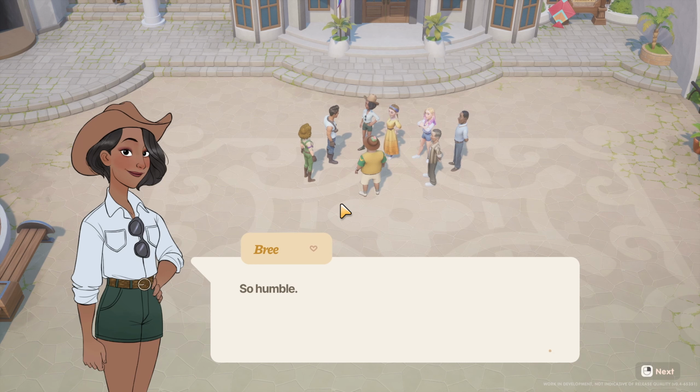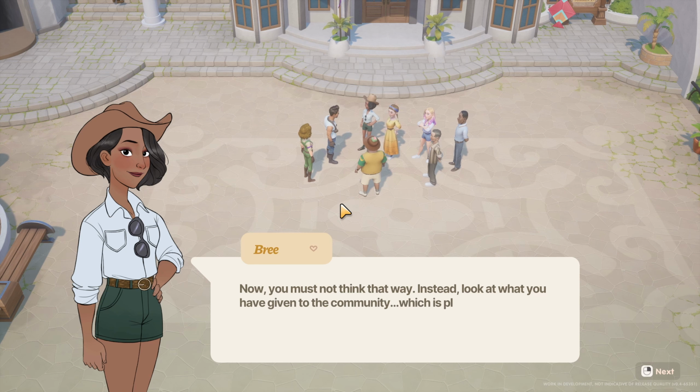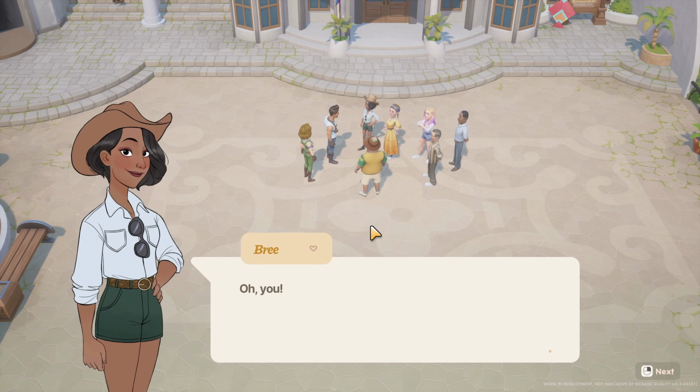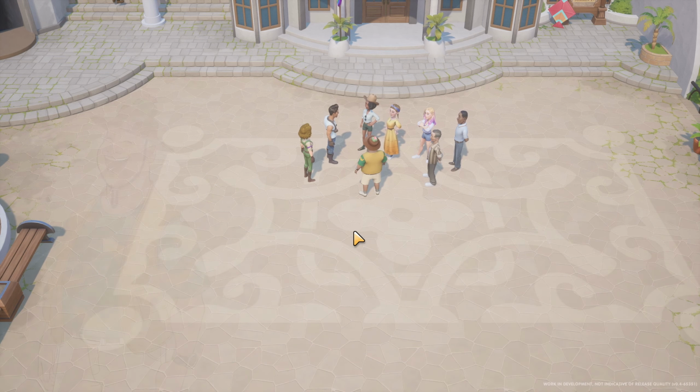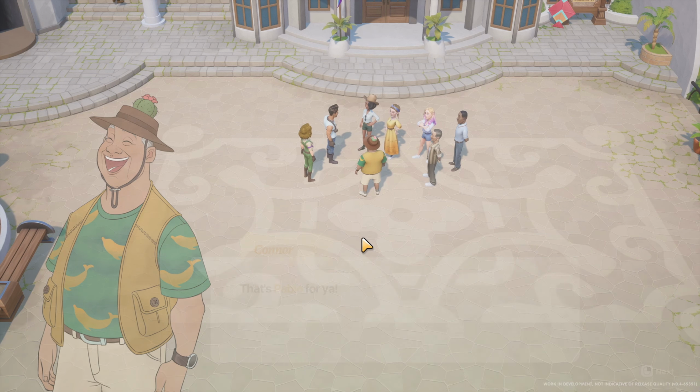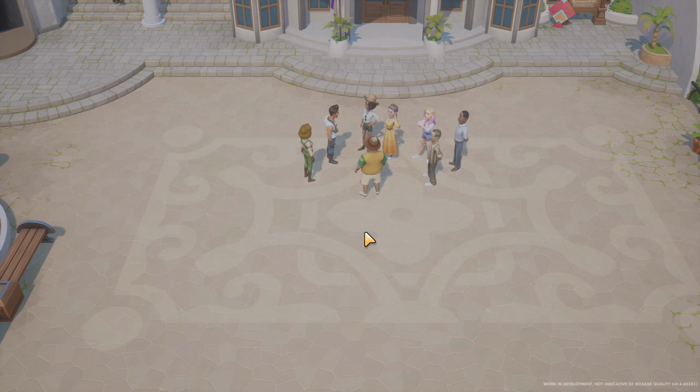Bree, look at you, dear. So humble. Now, you must not think that way. Instead, look at what you have given to the community, which is plenty. Pablo, what a wise way to look at things. It's always great to hear perspectives from successful people. Oh, you. Always with the compliment. Ha ha ha. That's Pablo for you. What an awesome dude.